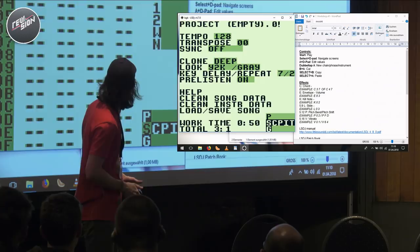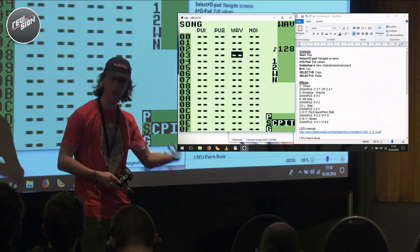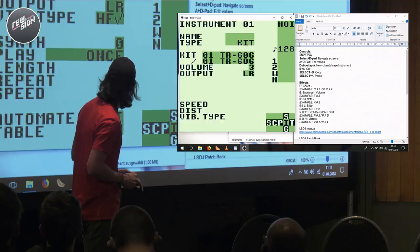So let's create a new file. And like I said, I mostly start out with percussion, just to get a feel for the rhythm that I'm composing to. So I go into the noise channel, create a simple drum loop of 4 bars, create a new instrument, and I mostly start out with some nice hi-hat rattles. So let's see.